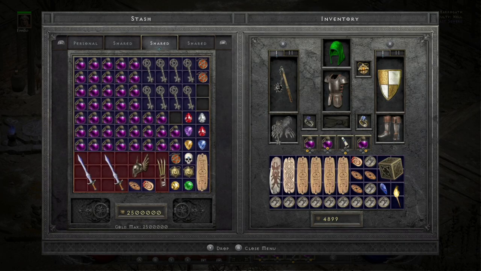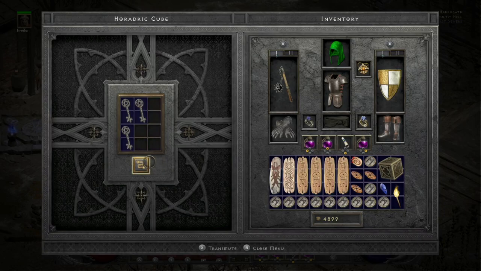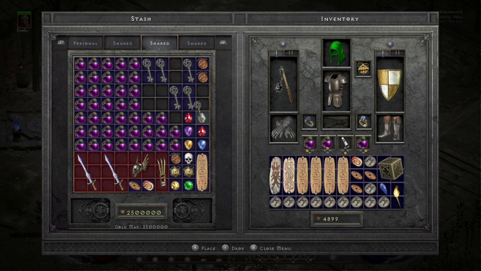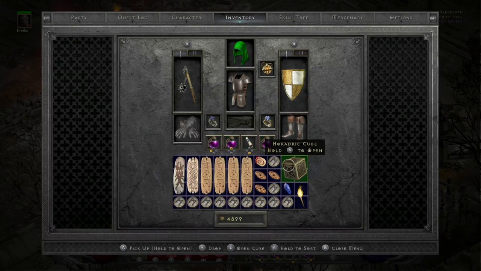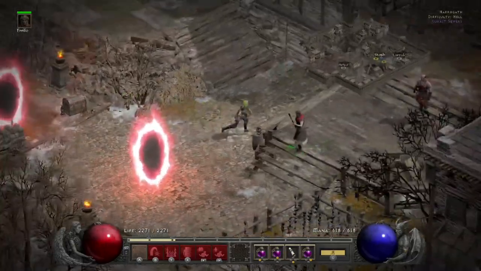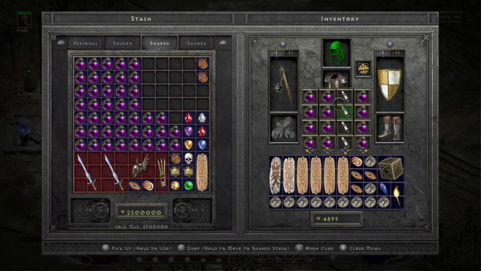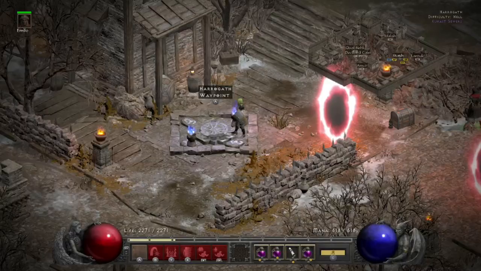I gotta open all the portals. Got all the portals kind of full on pots, which is good. Let's just go to fridge and pre-buff.